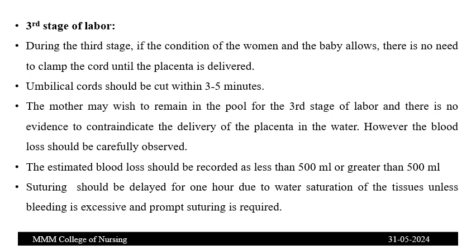The estimated blood loss should be recorded as less than 500 ml or greater than 500 ml. Suturing should be delayed for 1 hour because the water saturation of the tissues is more here, unless the bleeding is excessive, in which case prompt suturing is required. You can delay the suturing if there is no arterial bleeding. When there is oozing, you can wait for 1 hour and then start suturing, once the tissues are out of the water and have dried. But if there is excessive bleeding, you can do the suturing immediately also.